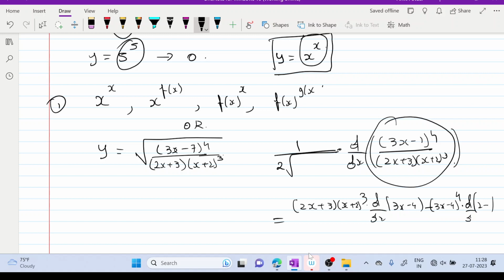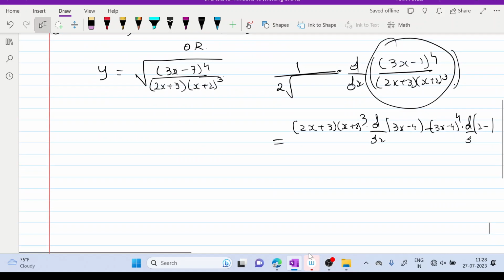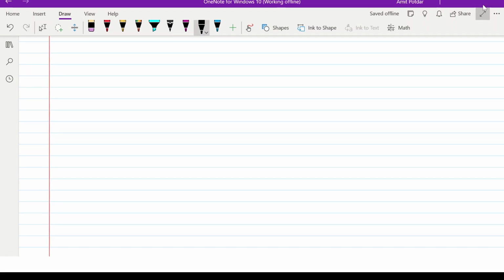ठीक है? So now how is this logarithmic differentiation done? So let's see one example, and that one example is what you have to do for all the problems. Same thing keeps repeating again and again. It's like a cycle. Once you know how to balance, that is the only difficult part. Once you know how to balance, बाद में वही रहता है.